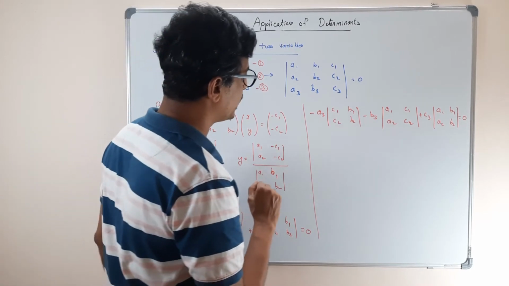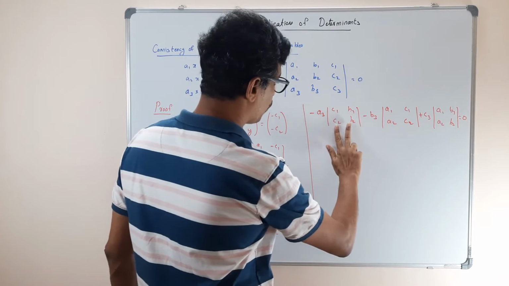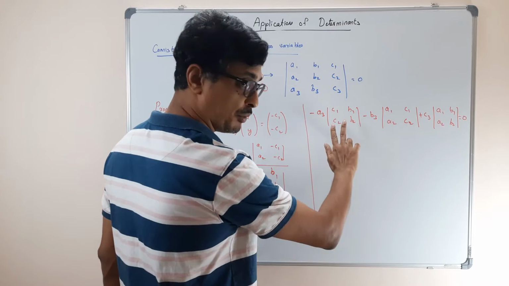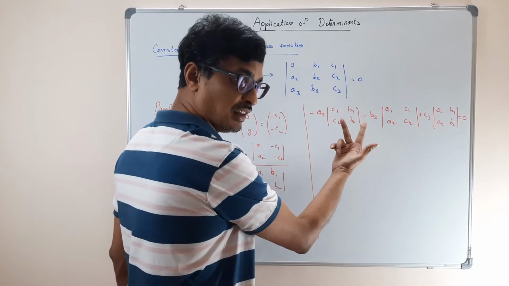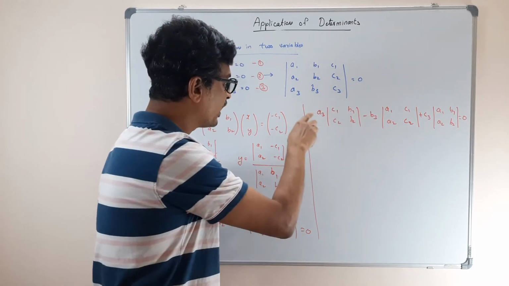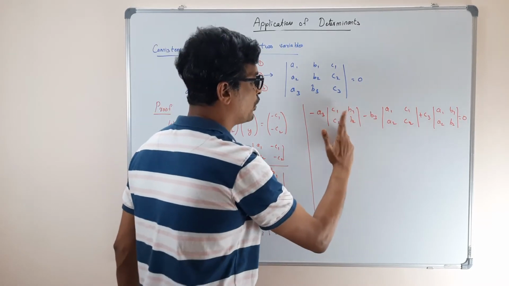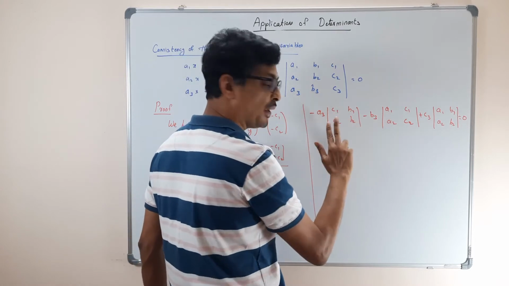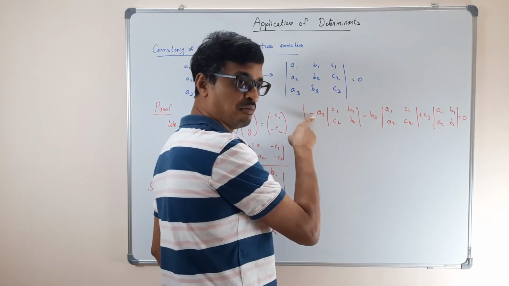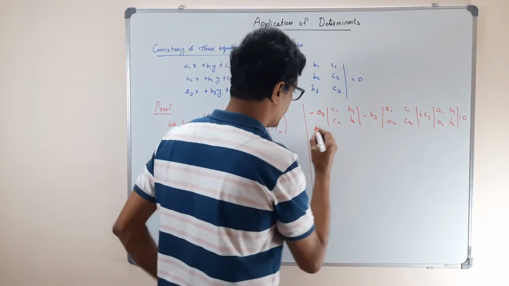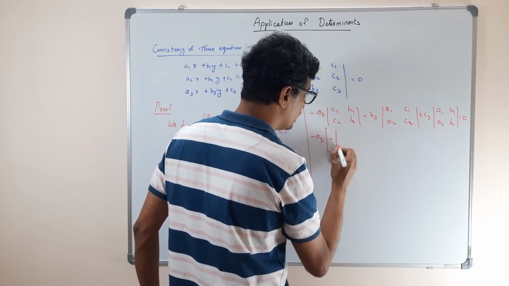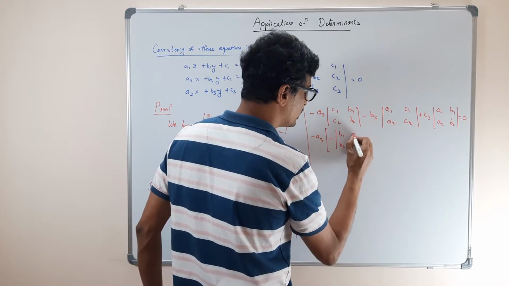Now let me do one jugglery. Let me swap this column. If you remember, we had another determinant property. The moment you swap the columns or rows, the determinant will change the sign, correct? So since it's minus, if I write B1 here and C1 here, that means I am swapping it. So then the determinant becomes minus. So that minus will become the plus. You got it? So what I'm saying is this is minus A3 into minus determinant of B1, B2, C1, C2.